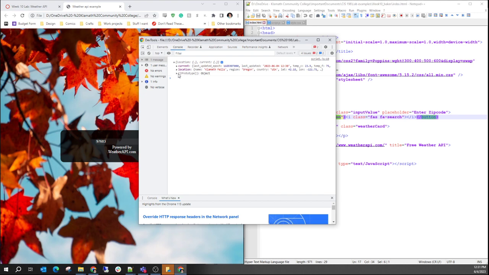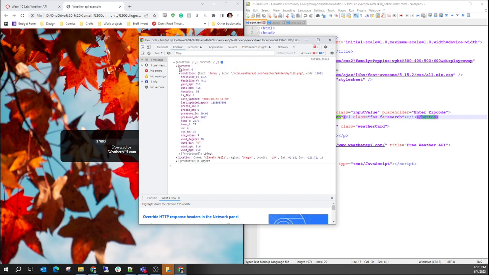So, this is our API data. This is what it's pulling. So it is pulling a couple of arrays. They are object types, or prototype objects, which you learned about in our chapter this week. One of the arrays is current, which gives us the current weather information.